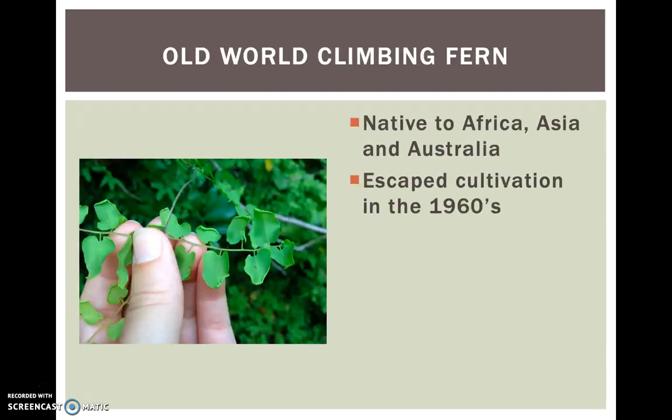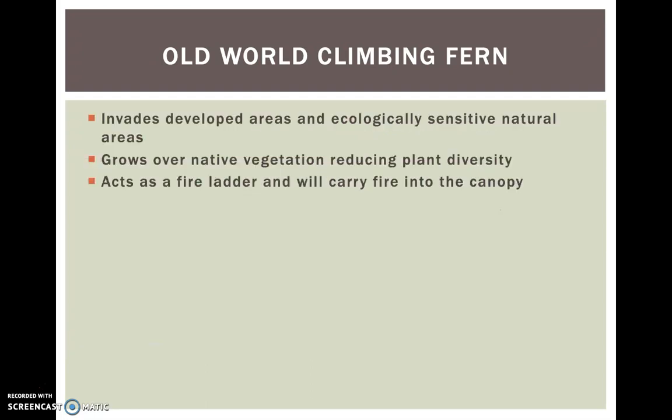The Old World climbing fern. Native to Africa, Asia, and Australia, it escaped cultivation in the 1960s. The Old World climbing fern invades developed areas and ecologically sensitive natural areas. It grows over native vegetation, reducing plant diversity, and acts as a fire ladder that will carry fire into the canopy.